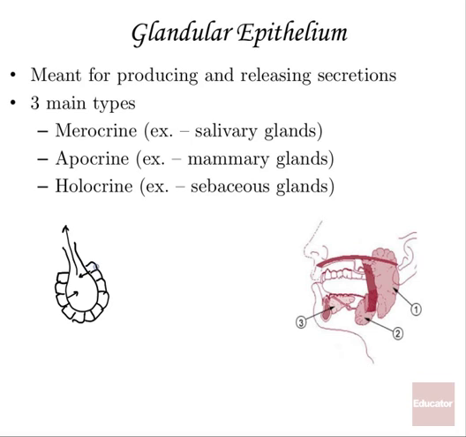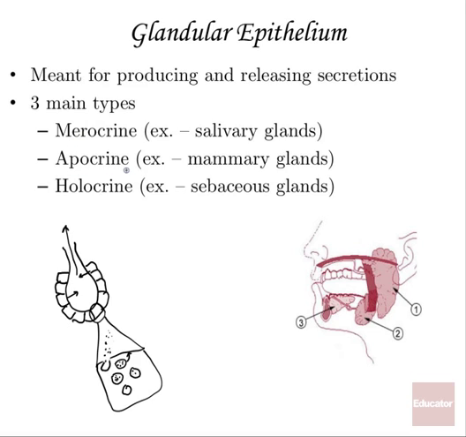What actually happens is if we were to zoom into one of these cells, there are little sacs, or vesicles is a better name for it, and inside you have water and enzymes. These little sacs will fuse with the edge of the cell, and then you end up getting water and these little enzyme packets exiting, and that's really saliva. So if you remember that merocrine is the smallest bits of secretions.